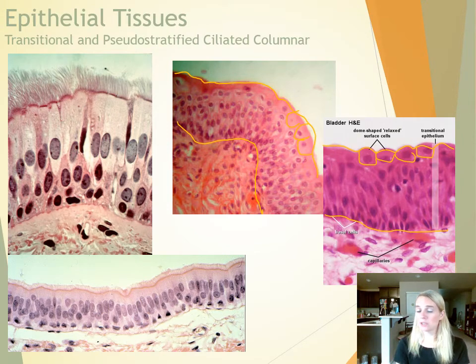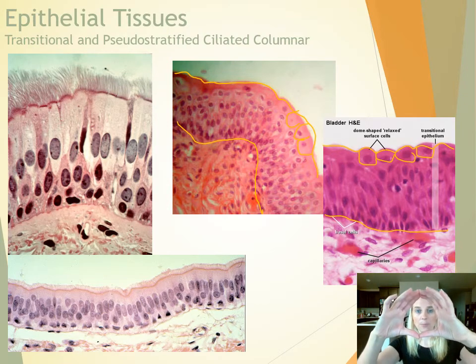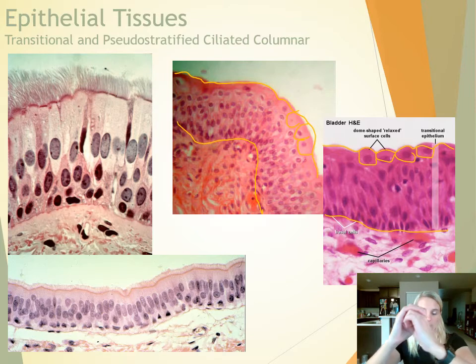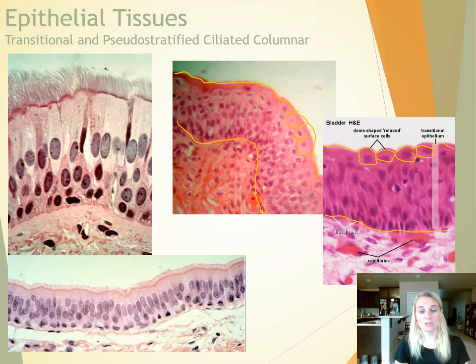It's called transitional epithelium because it changes its shape depending on what's going on in the body. Transitional epithelium is primarily found lining your urinary bladder. Right? Urinary bladder starts out about the size of an acorn, and then it can fill up to about the size of a grapefruit, and then you pee it out, and it goes like this, back to the size of a walnut. Did I say acorn? Walnut? They're about the same size, right? And then it goes to about this, and then you pee. However many times you fill up your bladder and pee every day, your bladder is going like this, and it's lined by this transitional epithelium.